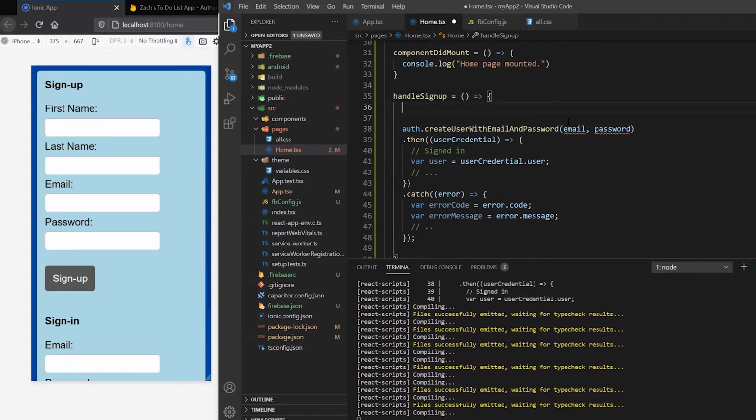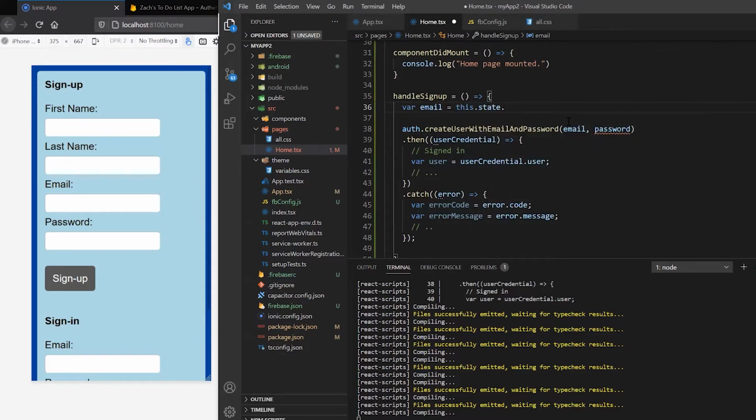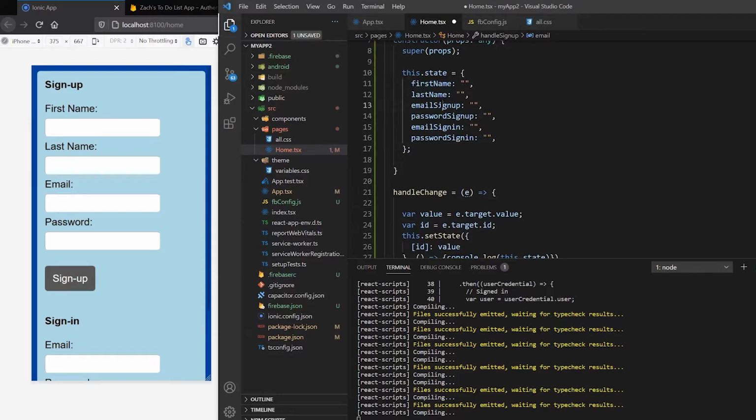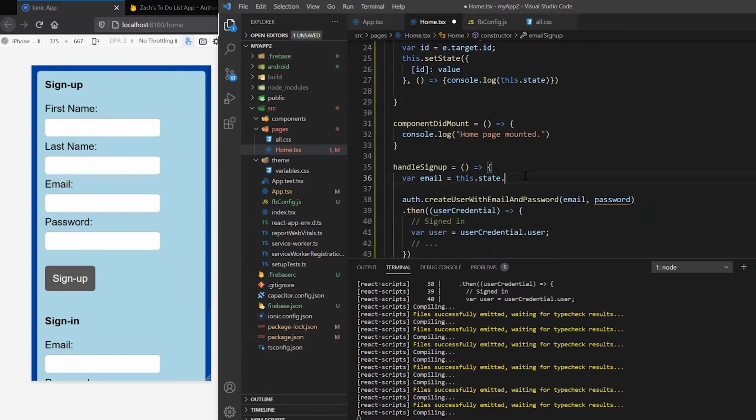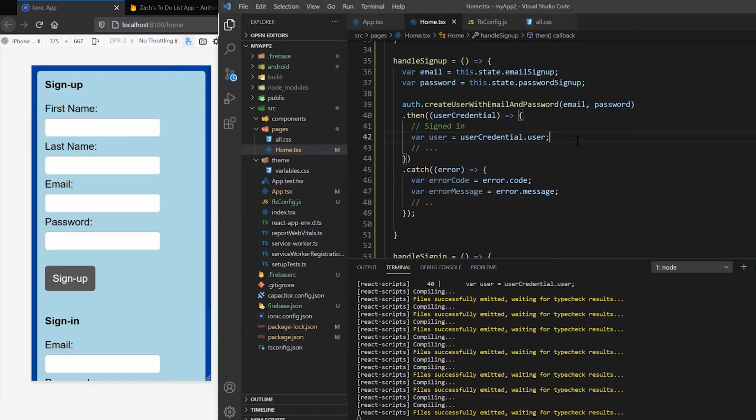Let's just say that var email equals this.state.emailSignup, and password equals this.state.passwordSignup.